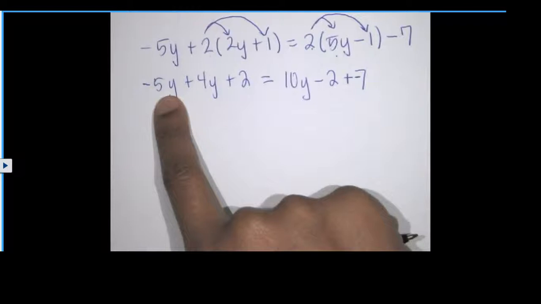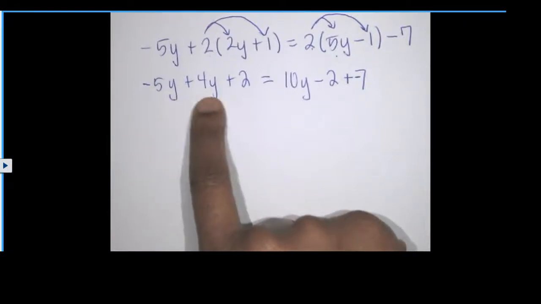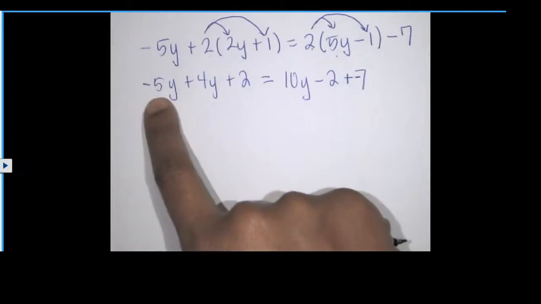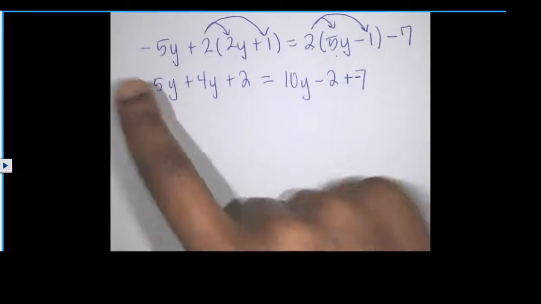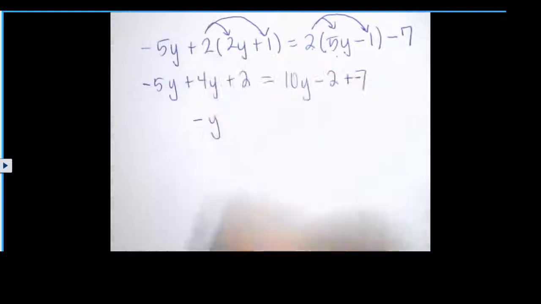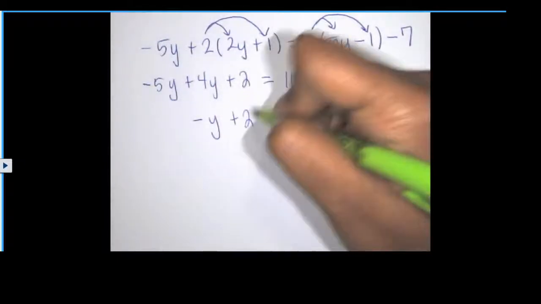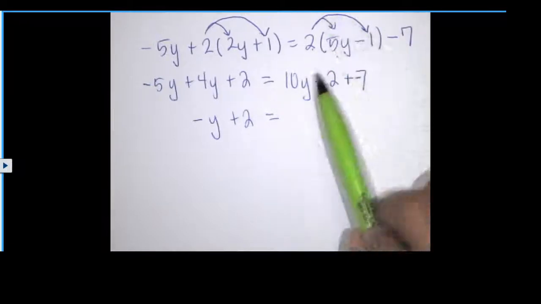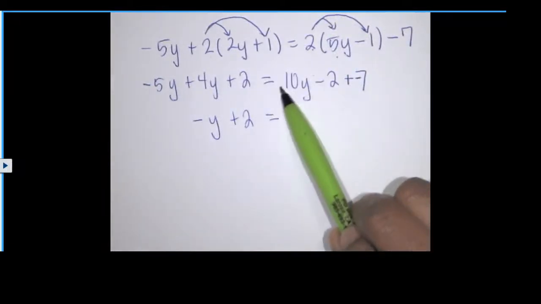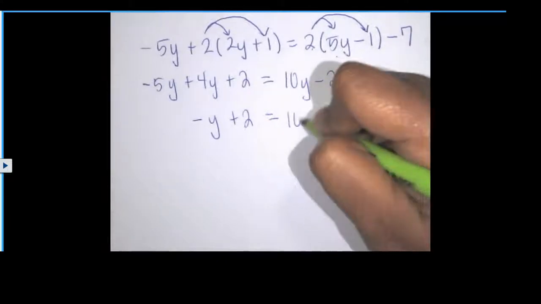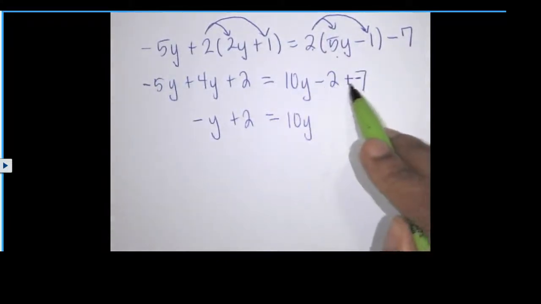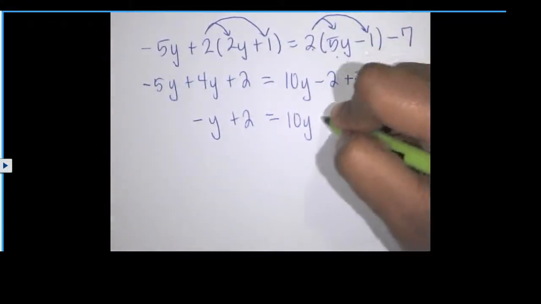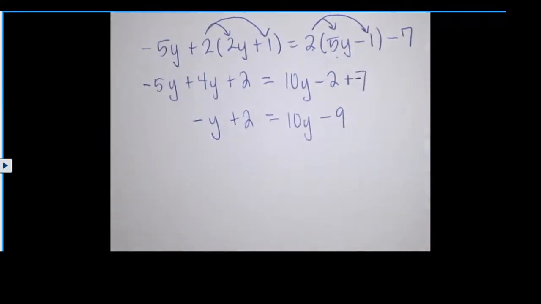Alright, but let's just start back left to right. So in this case, I have a negative 5y plus a 4y. So these are opposite signs. I'm going to subtract and keep the sign of the bigger number. So this is going to be a negative 1y. But I'm going to just write negative y. Drop down the 2, because again, I could only combine these two terms. Drop down my equal sign. Now over here, I can't do anything to this 10y. But then negative 2 plus negative 7 is negative 9. You add because they're the same sign.